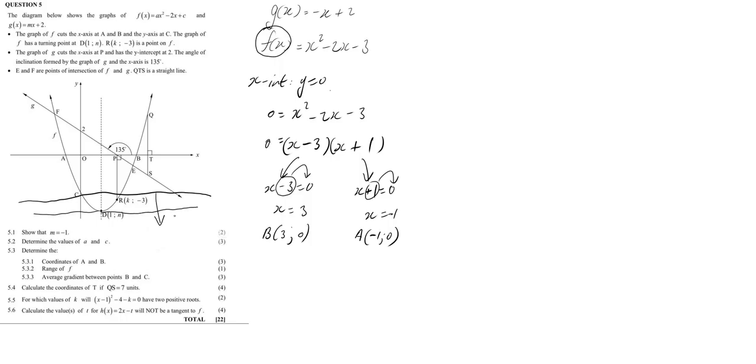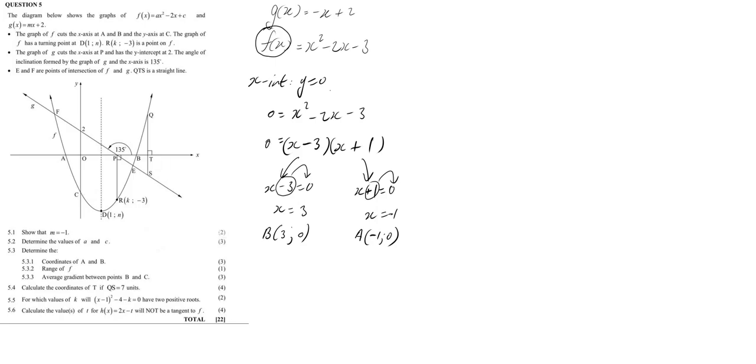So range is y is an element. Where does it start? It starts by this y value of D, which is our n. Did we ever find n? We didn't find n. Let's go solve for n. And that's going to be where we start with our range. Okay, let's go do that. And then once we do that, we'll know it's from this point all the way up to positive infinity. I just want to get rid of those lines there. I don't want them there anymore.